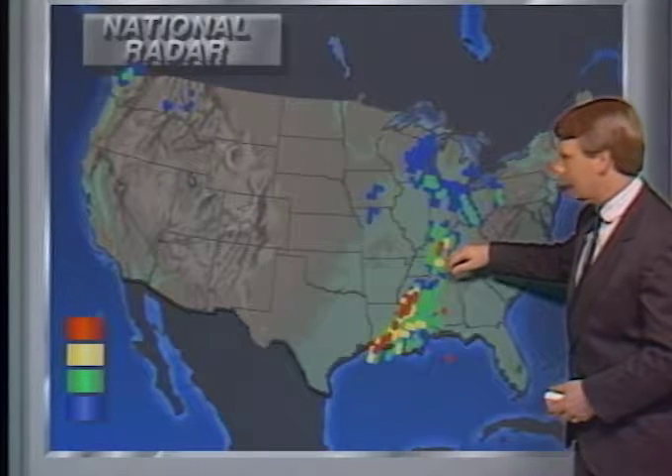Let's take a look at national radar. A few interesting things happening. First of all, a little bit of light snow over the western areas of Montana and Idaho, parts of Washington. But the main interesting thing is this area of thunderstorms — the yellow and red showing up back in here along the line through Louisiana, Mississippi, back up into Tennessee and Kentucky. It's part of a frontal system. Also some areas of rain, freezing rain and sleet from Iowa back into Ohio, and snow up in Wisconsin.